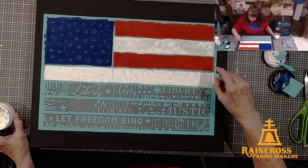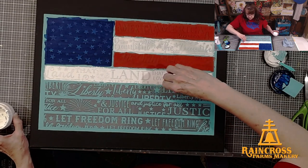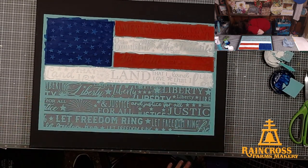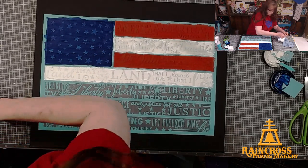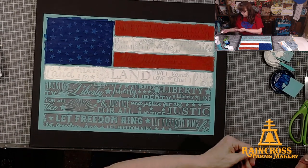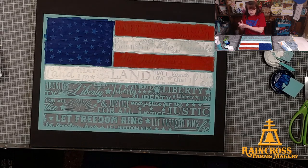Okay, making sure I've got that all through the screen. I'm going to scrape this off. And again, I don't want this paste to dry in the screen. If it dries there, then let me get a wet wipe here. If it dries in the screen, when I pull up the transfer, it will pull up the paste. And I don't want it to do that. I want the paste to stay down on the canvas. Okay. And I want to keep my fingers clean so that I don't get paste all over the canvas when I go to pick it up.